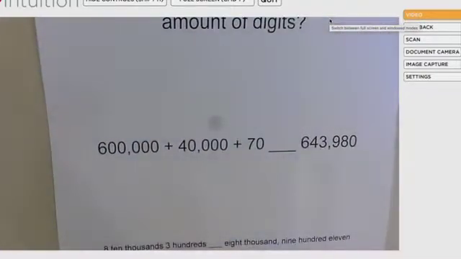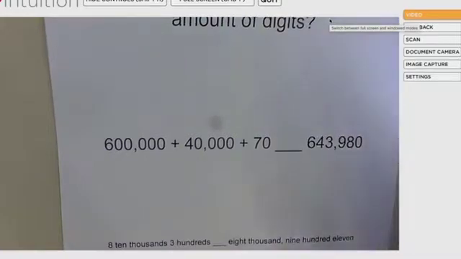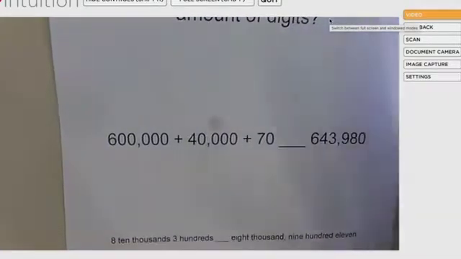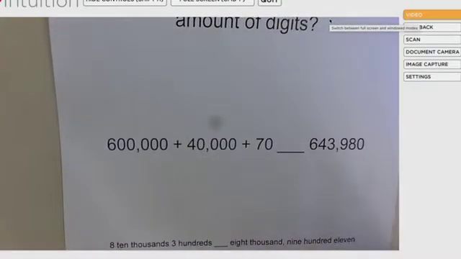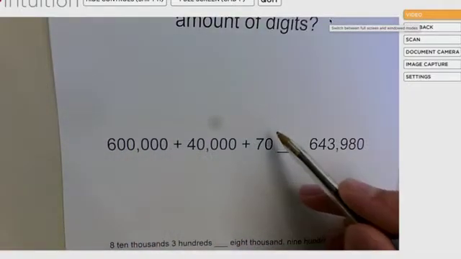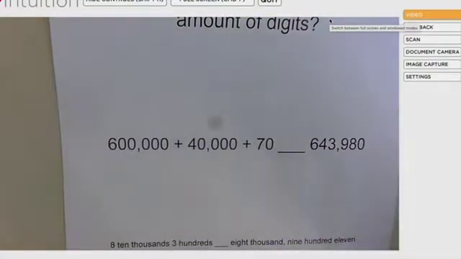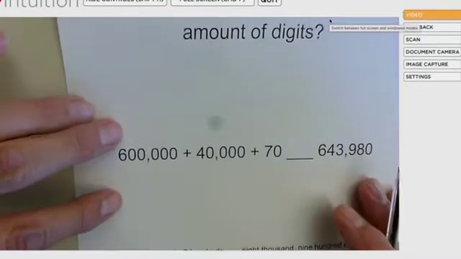Okay. The other thing, and even though this is comparing greater than, less than, this really applies to today's lesson quite a bit. Because in today's lesson, you're going to be given numbers either in expanded form or in word form or something, and you're going to have to change them to standard form. So even though you're not comparing in today's lesson.